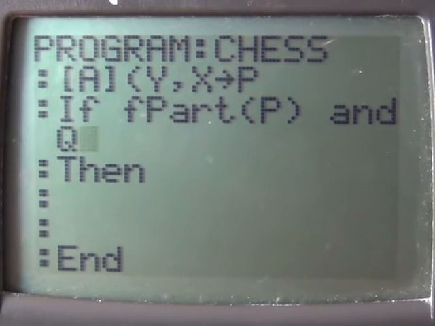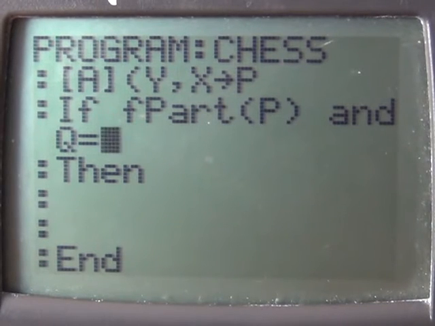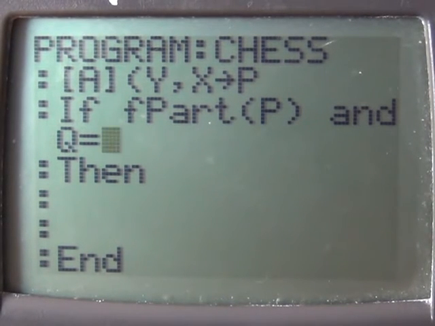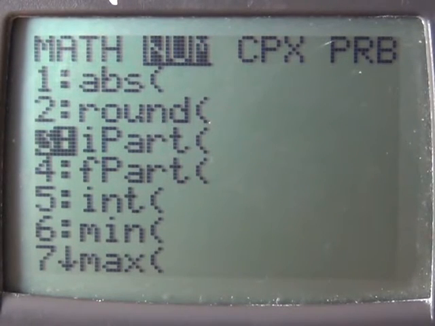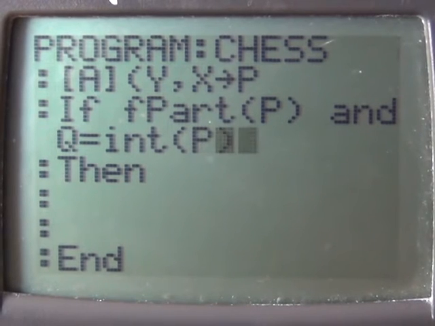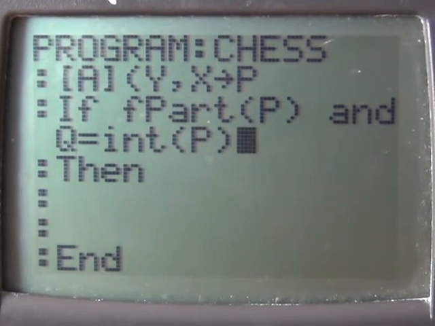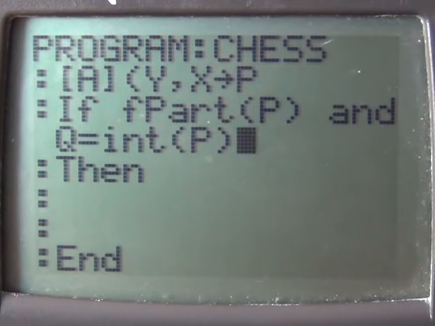So Q equals the integer part of, so we'll just say the integer part. No, that's the imaginary part. This is the integer part. So fractional part of P, and Q equals the integer part. Right, I think.